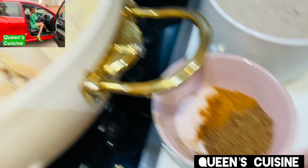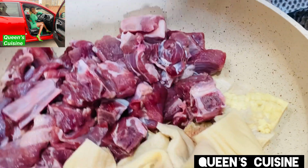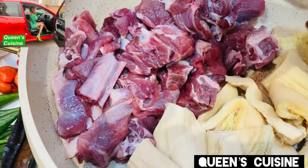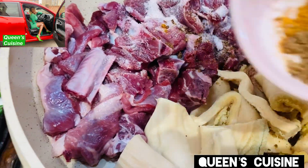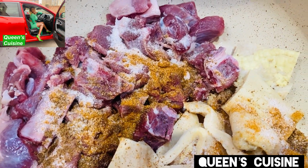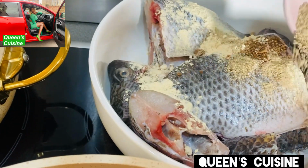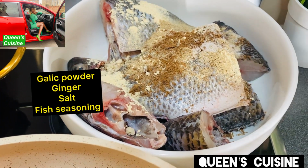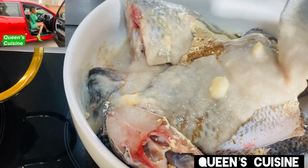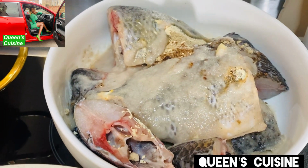Now let's get started. I'm gonna go ahead and turn on the heat for the tomatoes. Now, this is my spices for my meat. So I'm gonna sprinkle everything. And then also with the fish, this is my fish seasoning, fish powder, salt and everything. Because I don't like smelly fish, I'm gonna go ahead and pour this residue, ginger, garlic, onion, and all that. Now I'll make sure that I marinate it and then cover it with a cling film.